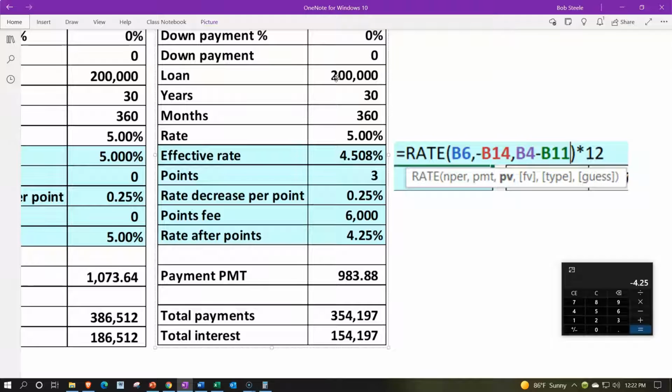We didn't actually get it, but you can imagine that being the process. We get 200,000, then we paid it back to the seller for the home, and then we also had to pay $6,000 upfront to the finance company in order to pay the points up front at this point in time. So the net cash flow up front is actually the 200,000 minus the 6,000, even though when we look at the amortization schedule, the loan will be 200,000.